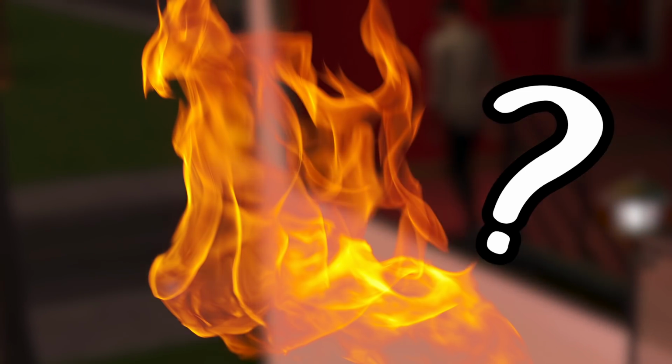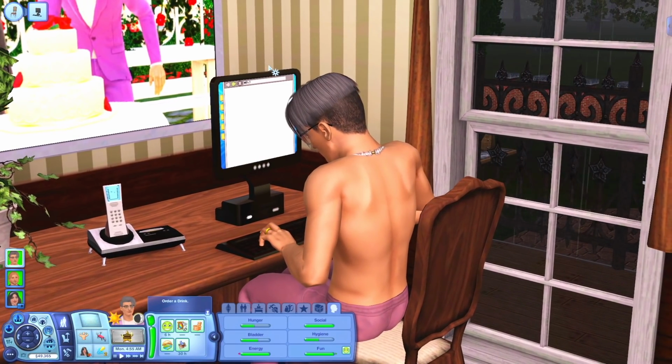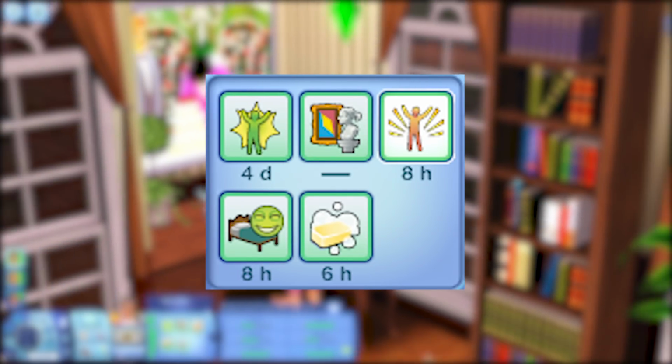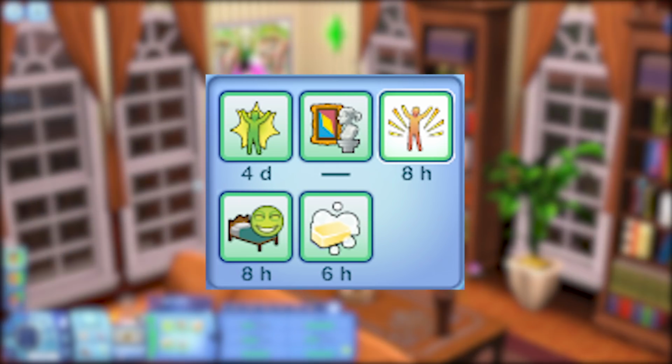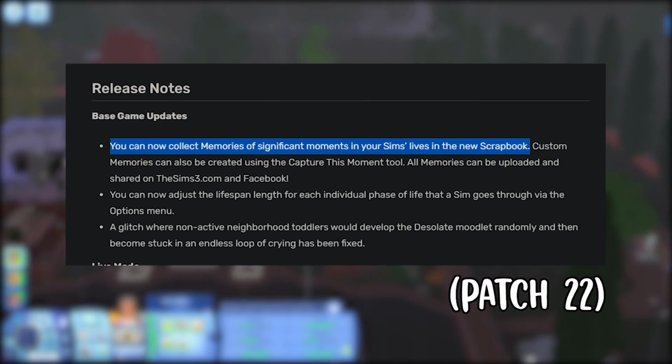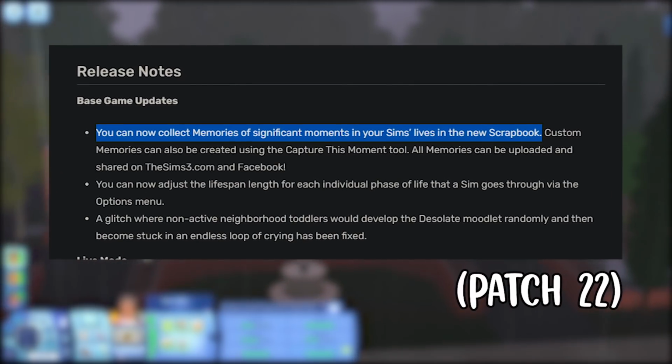A fire starts, memory. They get robbed, memory. Pretty straightforward, right? In the Sims 3 base game, memories were not a thing. They were not included. Moodlets kind of acted as a temporary memory. However, with the patch that came out with the Sims 3 Generations, memories were patched into the base game.